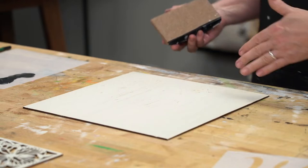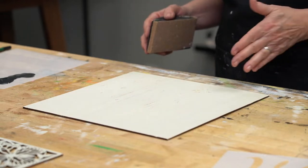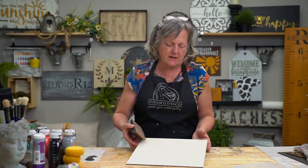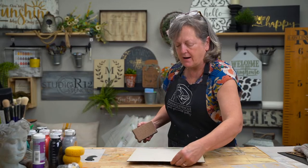One thing, did you see what just happened? I went whoop over to the side. When that happens, you want to make sure you keep your sanding lines straight, because if they start curling, it distracts the eye and does all kinds of stuff. Seems to be that I'm doing that on the side that I don't have enough pressure on, so I'm going to flip it around.